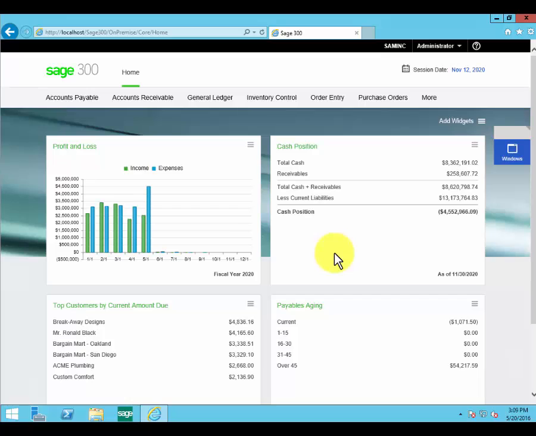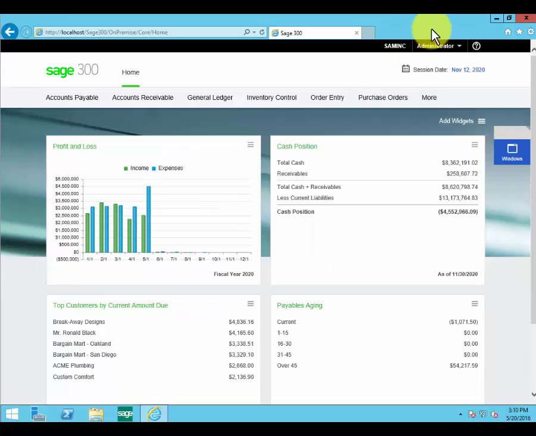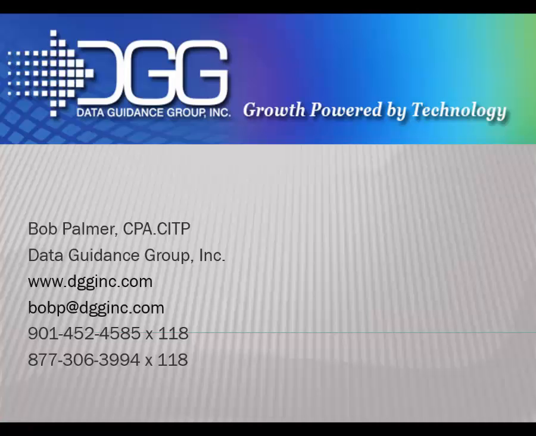People say, can I use this along with the Windows screens? Yes, you typically would use it with at least some Windows screens, because there are some features in here that are not available in the web client as of yet. They're being released. The web screens are being released as rapidly as Sage can. There's been a major release of screens already in 2016, and we're expecting more toward the end of 2016 when the new version for 2017 comes out. So that's the basic overview of the Sage 300 product.